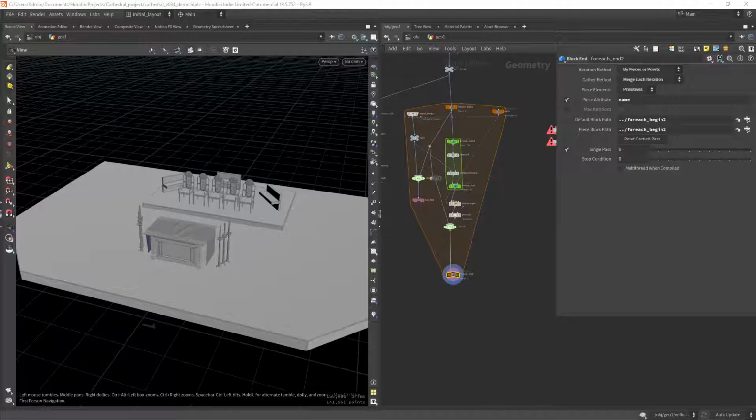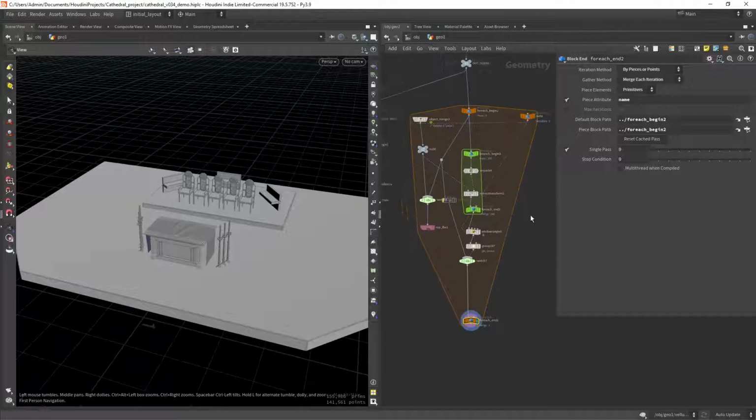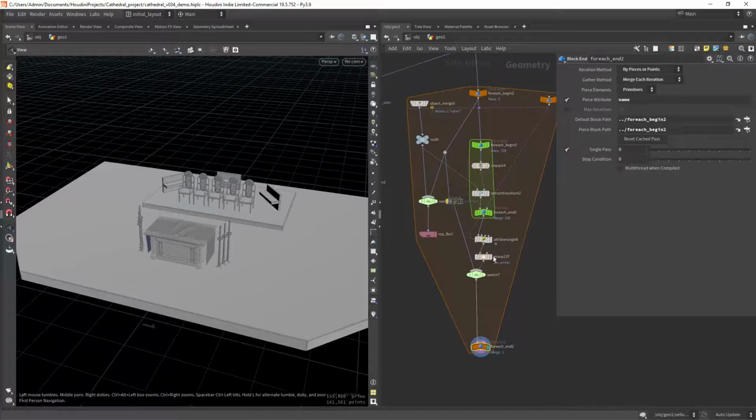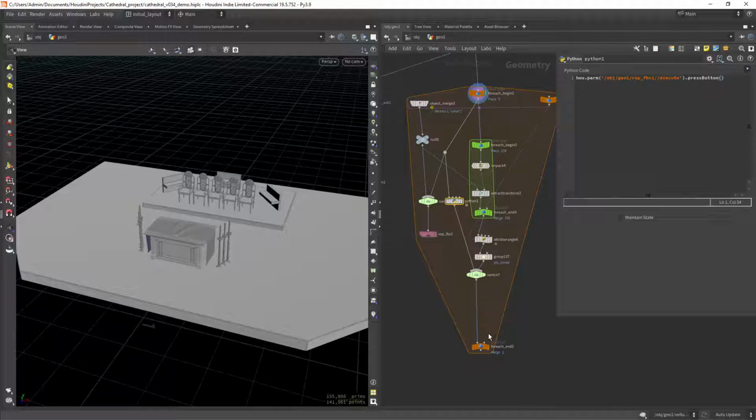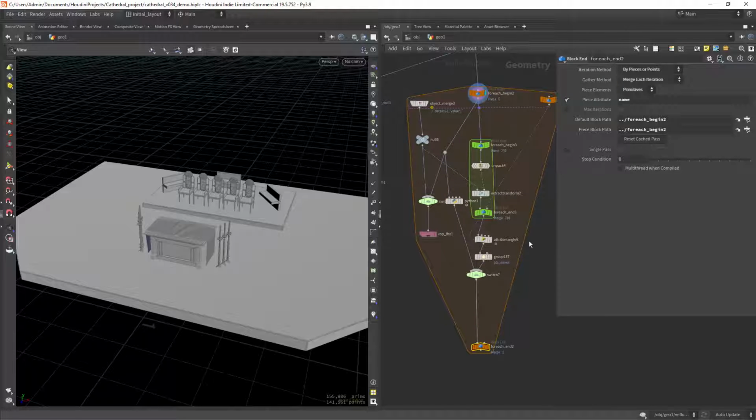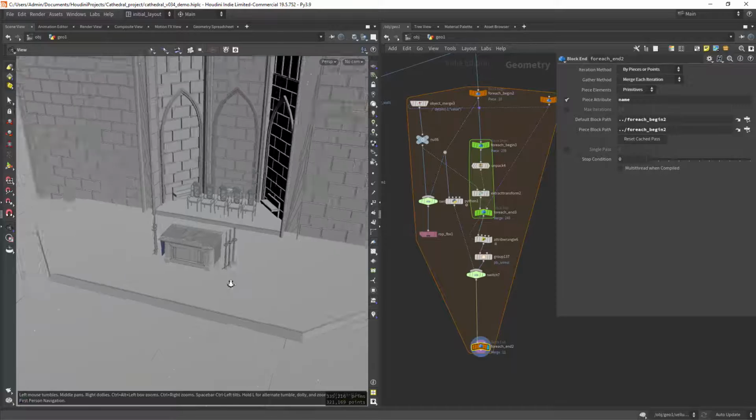Let me see, we have already the Unreal instance, and yeah, let's try to export this. So let me select this one, enable this one, and check single pass, and let's export it. As you can see, it's rendering the geometry. It shouldn't take too long, so it's already done.